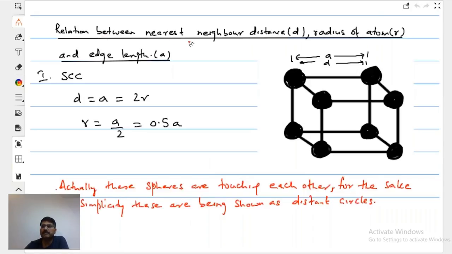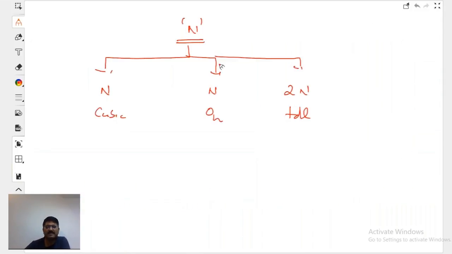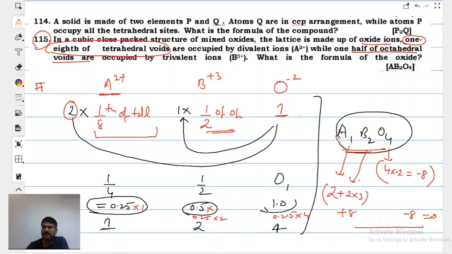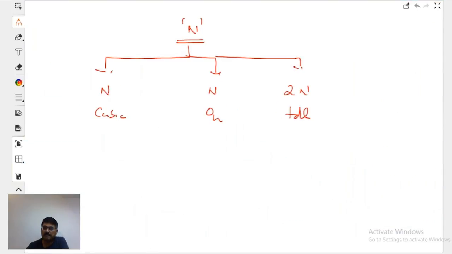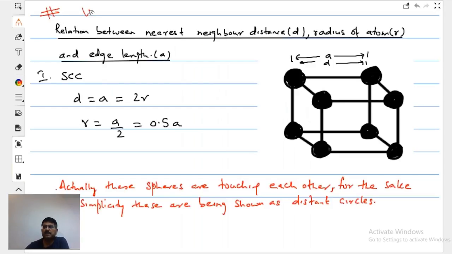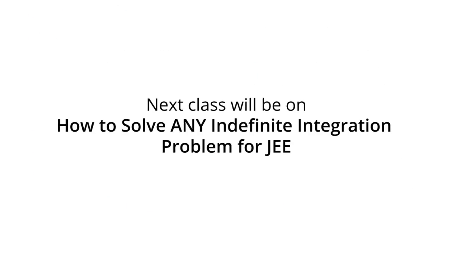This is the relationship between. Aashe, previous question. Aashe is asking something. Let me handle that. In previous question, could it also be that A is 4+ or B is 2+? Why? Did he give this information to you? Please. Solve it according to the information he has given. Okay. Don't create the question till the time he has not asked. Right, Aashe? Chola, bacho. This will be. No. Please. Charge is something I did extra. Don't do that. When he has given A3+, so keep it as A3+. But in any case, Aashe, the compound has to be electrically neutral. That is the case. The compound has to be electrically neutral. I will give you the numerical also.